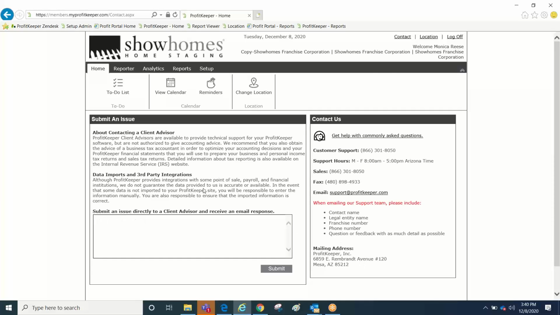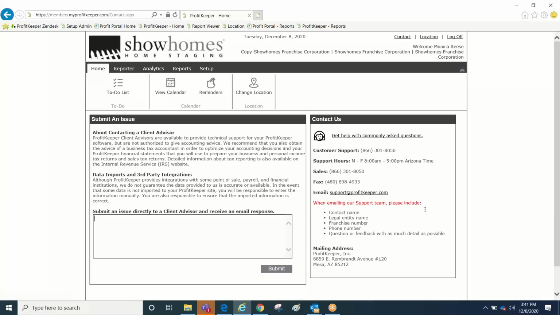So check your emails. You may want to check your spam just in case. Yeah, I guess that could happen as well. But if they haven't seen anything, should they just email support@ProfitKeeper.com? Yeah, this is our email right here, support@ProfitKeeper.com, or they can give us a call, or send an issue. When was it sent? The question was, when was the email sent? Oh gosh, I believe it was last month or the month before. It was right when we had launched. So it's been a while.